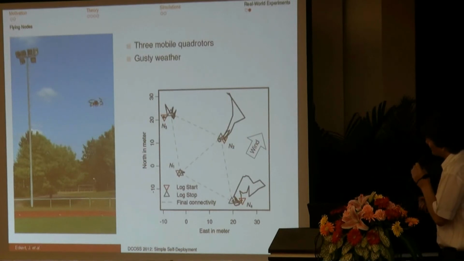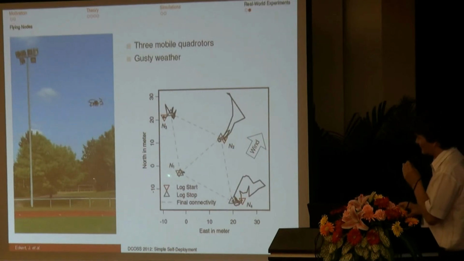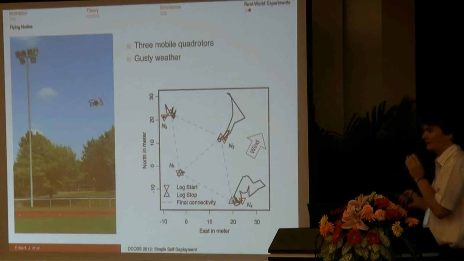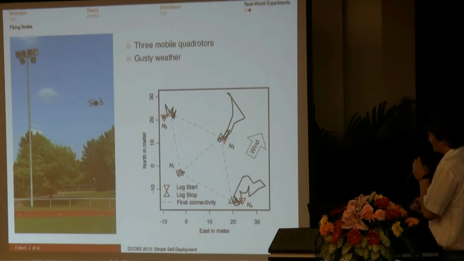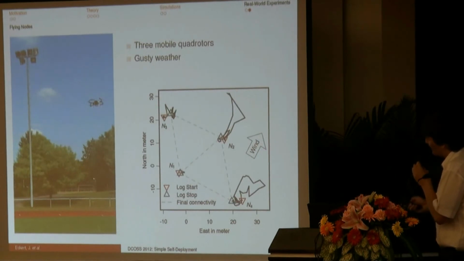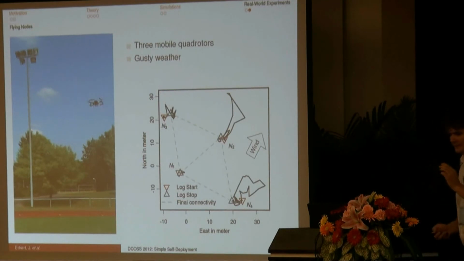But the connection remained, and as this node was fixed at a known position, basically on the ground, the robot started to come back after the wind was reduced. So these are the little peaks here, and as you can see, the connection remained, and both triangles can be seen.